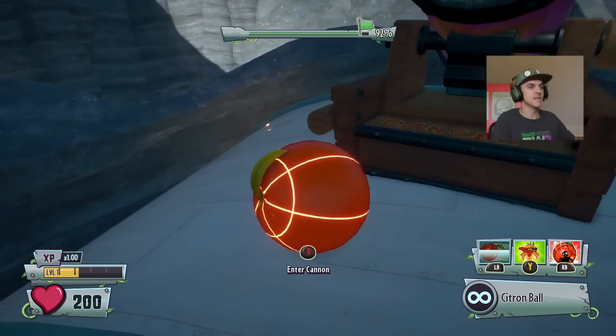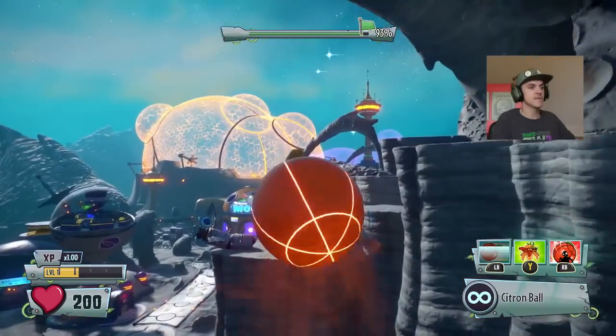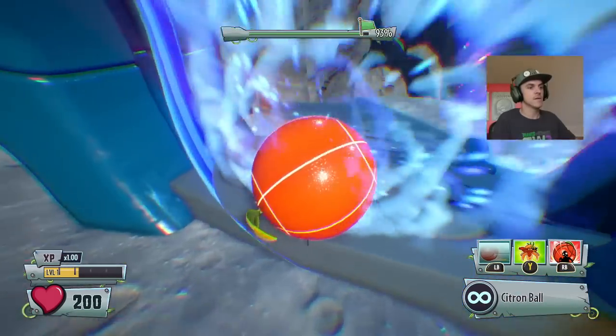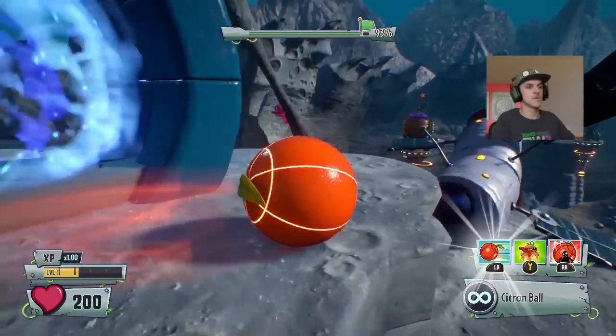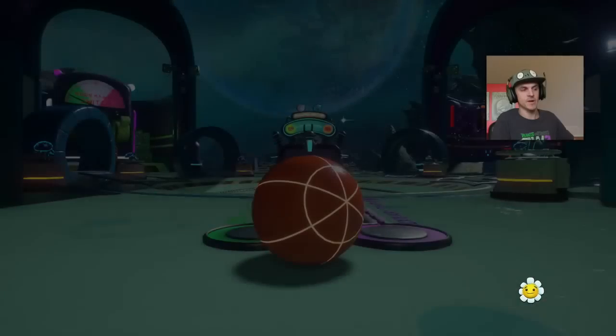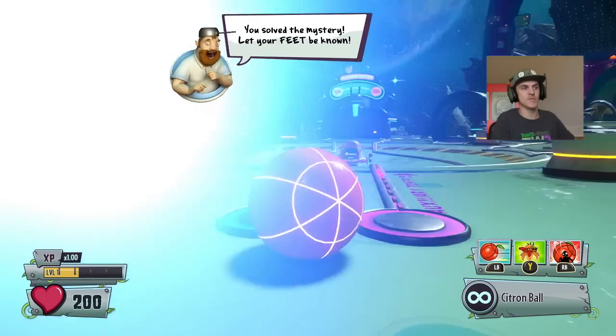Okay, good, good, good. Enter cannon. I've missed. Oh, that was so close. Doesn't look like there's anything else. So I'm going to go to the next stage. Should I have gone there already? Yeah, I don't know. I'm confused now, guys. I'm worried. That's the first area I didn't collect a mushroom. And there's a mushroom there.